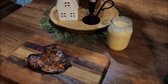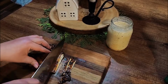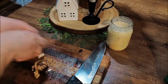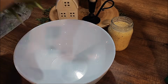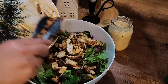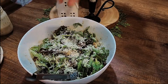Now our dressing is ready and our chicken is cooked. We are going to go ahead and cut the chicken into bite-sized pieces. To a big bowl, we are going to add some store-bought salad mix. We're going to add the chicken and top it with the salad dressing that we just prepared. Then we're going to add some Parmesan cheese and some tomatoes that we had in the fridge that we just diced.